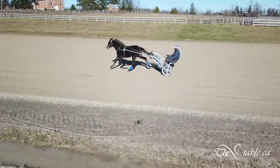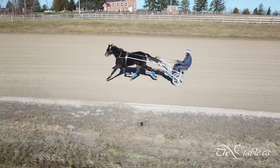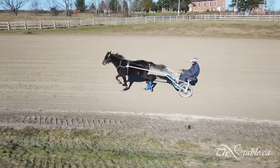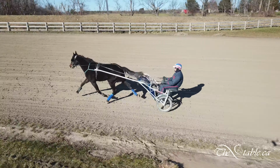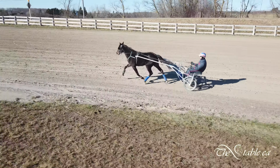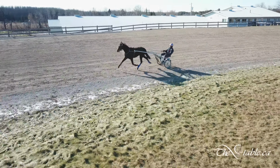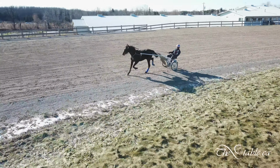Straight ahead. Good girl. Good girl. Come on. That's my girl. That's a girl. You can see the way she squares up for these turns. I like that. She starts in on the right lead, on the right line, and then she kind of straightens herself up. Smart. Not a lot of horses do that. Usually they'll get to the turn, they'll hang on the line pretty good, they end up running in, and they'll end up hitting themselves and making a break. This filly saw that coming and squared herself up for the turn. You don't really see that a whole lot.